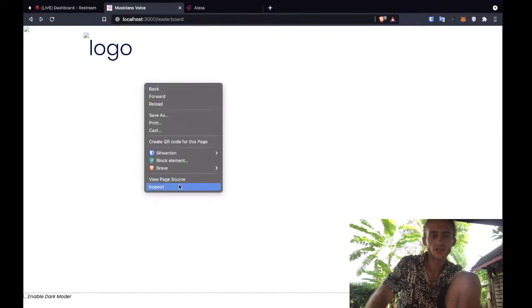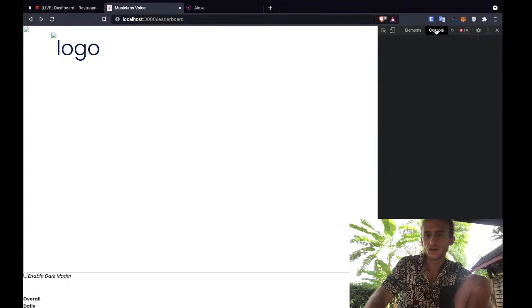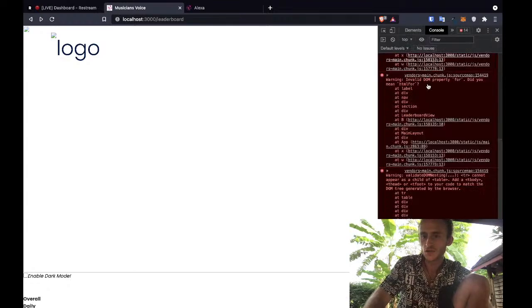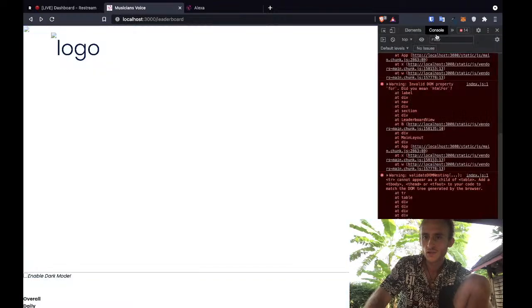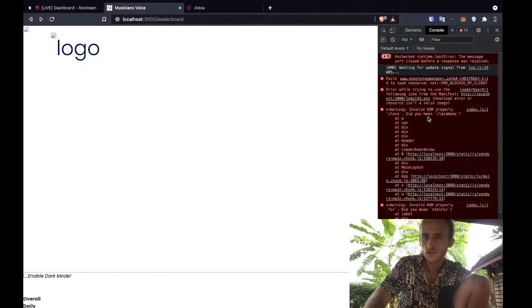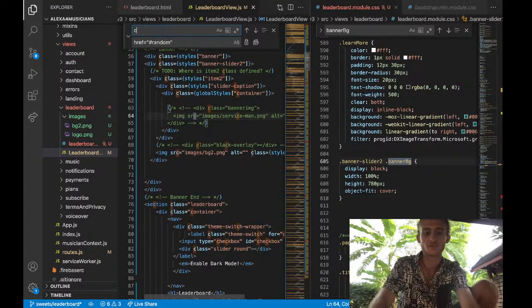Still nothing. Are we getting any errors when we inspect the page? There's probably some stuff like needed HTML4. Yeah, we need HTML4. Oh, okay, we need to change every instance of class to class name, and that might change some stuff. So we'll change class to class name.